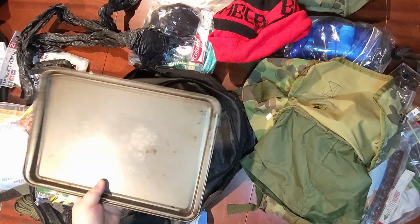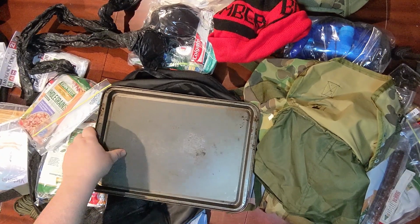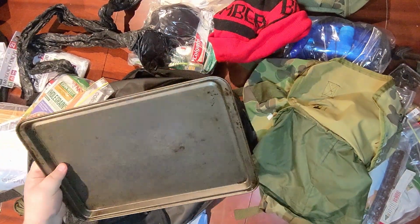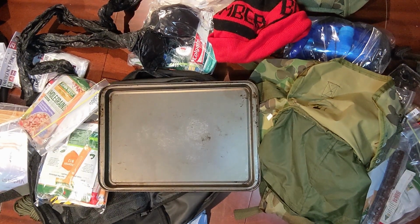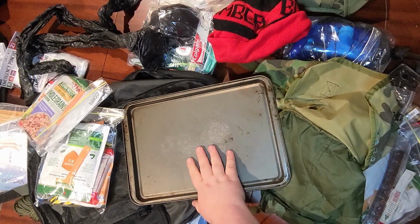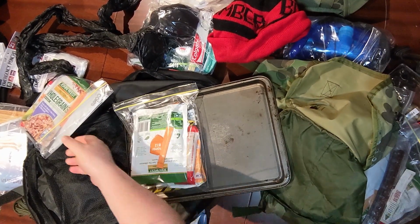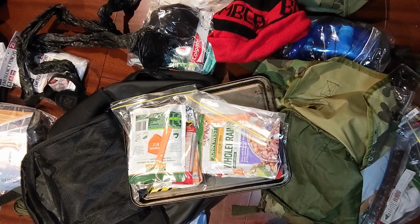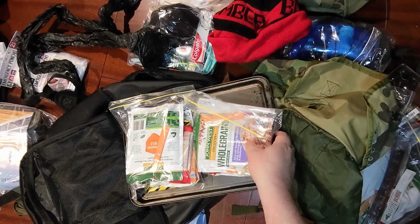It's super light. It won't stop anything ballistically, but the thing that you'll miss when you're out on the field is metal, and having something metal to protect from rocks. Maybe you could improvise something, but I've mostly found that it'll keep your back cool and it'll keep your other items more protected. One of the things I'm doing differently in this kit revision is I am putting all of my food into odor-proof bags.